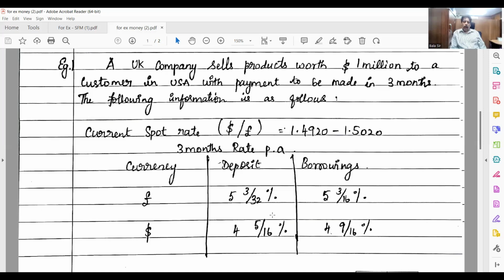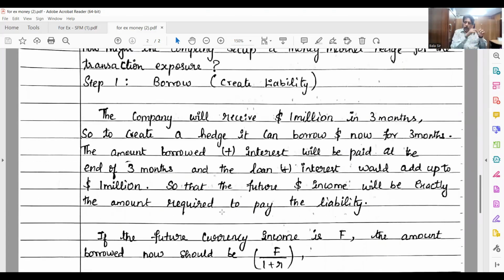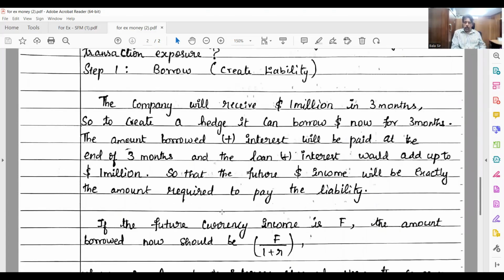Now let us understand how exactly you're going to go about it when you have an asset, in brackets, a receivable. Now how do you go about the hedge? What is that? Money Market Hedge. Okay. Let's take up the solution. Let's discuss each step. And I want people to jot down the solution in your notebook, each step, okay? Yes. Step number 1. Step number 1 is borrow, or say create a liability, within brackets. You saw that because you have an asset, you are supposed to create a liability.